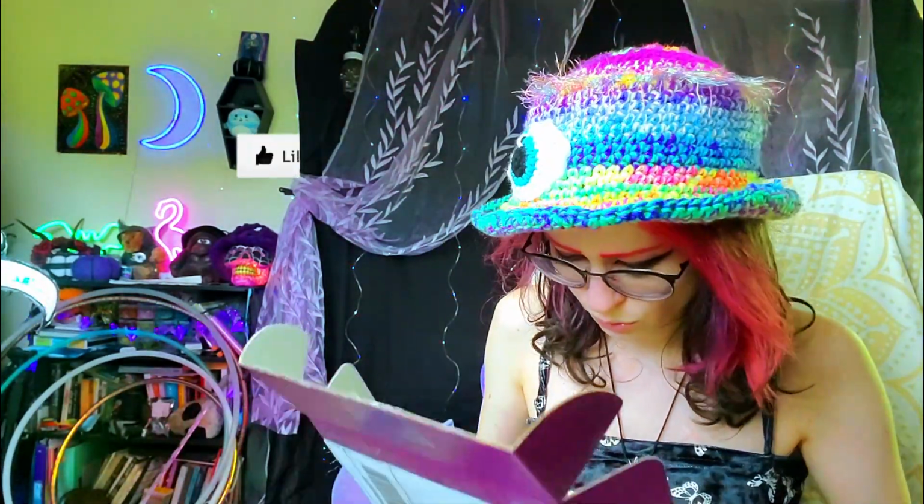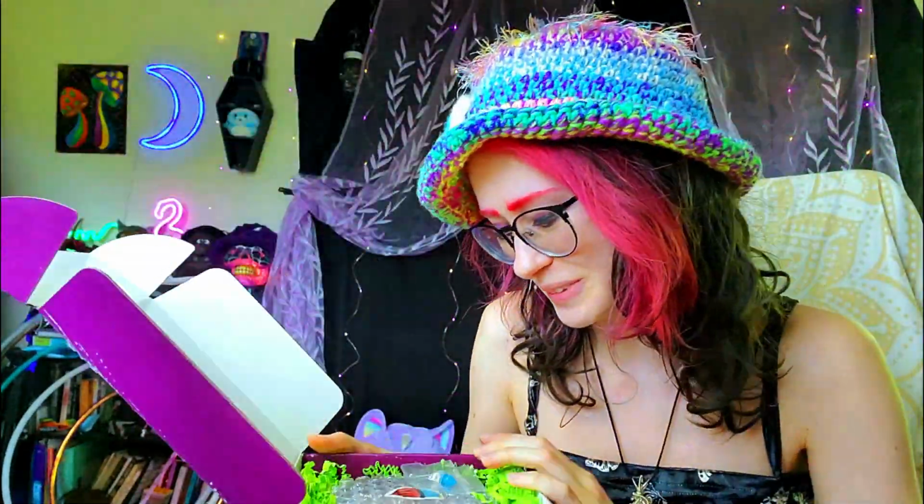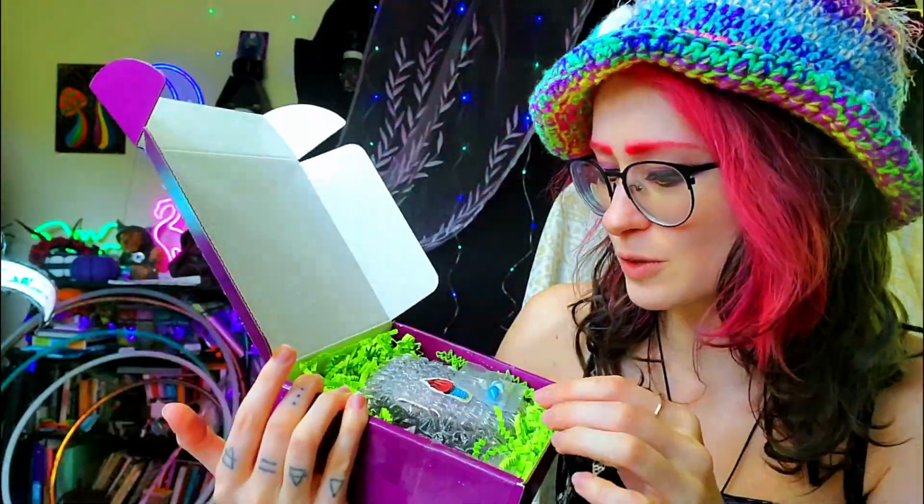That's cool. Yeah, so I got a Ouija planchette choker, and I got kind of matching earrings, I guess. All right. Ooh, oh, this is cool. Okay, so this is what it looks like. It looks so cute. So it's got these extra spikes attached, I guess, if you lose them or something, so that's really cool.